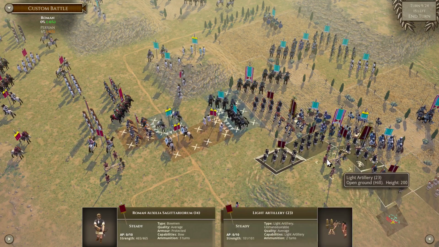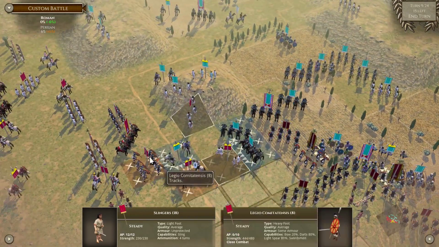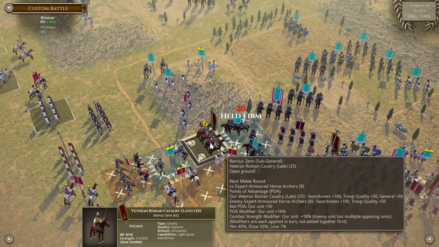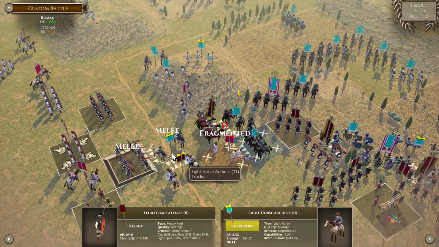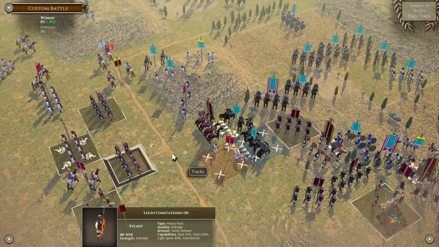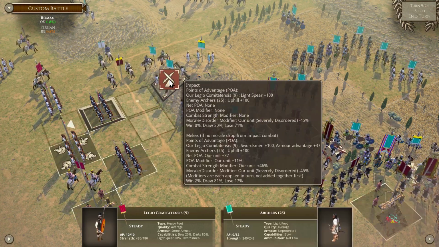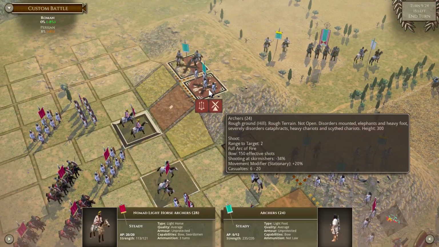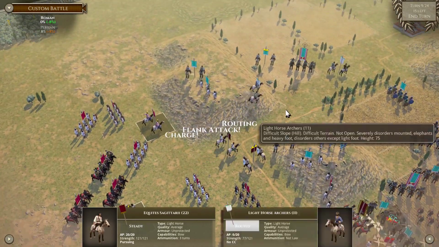Oh, come on. Nope. And let's charge in here with our veteran Roman cavalry. Held firm. Ooh, let's see if we can finish that off first. Yeah. Okay. Ooh. This is all a waste of time here. Shove them off and see where you end up.